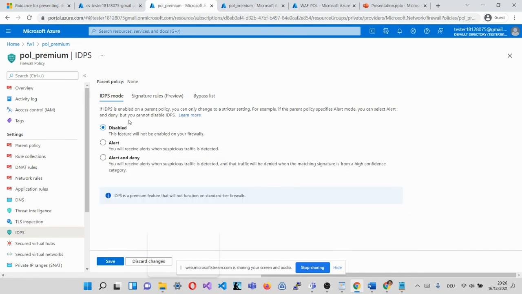So we need to take it out from the disabled mode, and we can go into alert or alert and deny. And I would go specifically to alert in this case, save the configuration, and then we can enable specific signatures to alert and deny.